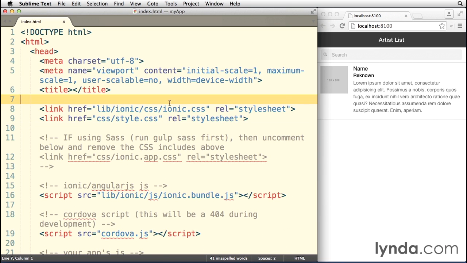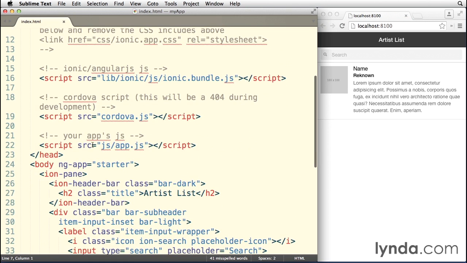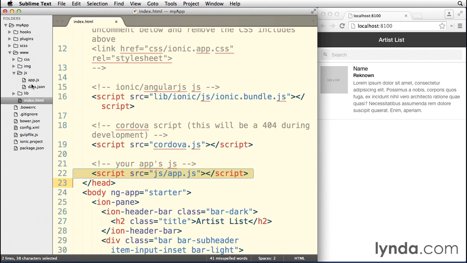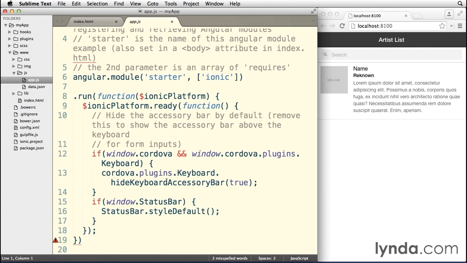So the first thing we need to do is load up the controller into the JavaScript file for this program. If you look at the very top of this document, you can see that we're loading a number of things, including the app.js file that's in the JS folder. So if we find that, you can see the default code that is added when we use the blank template in Ionic. So what we need to do is add a controller to this module.